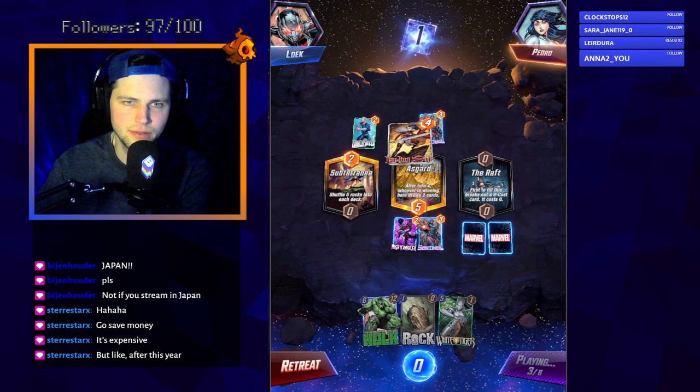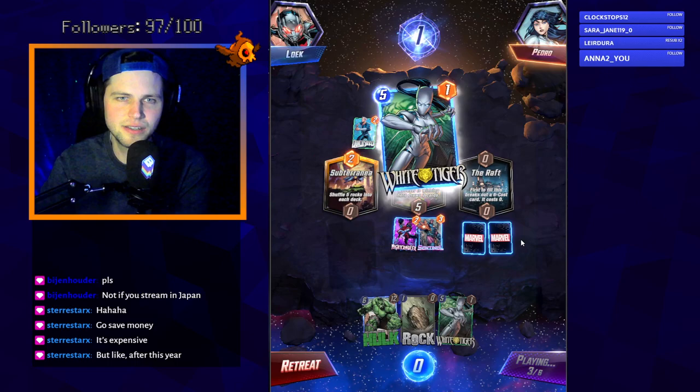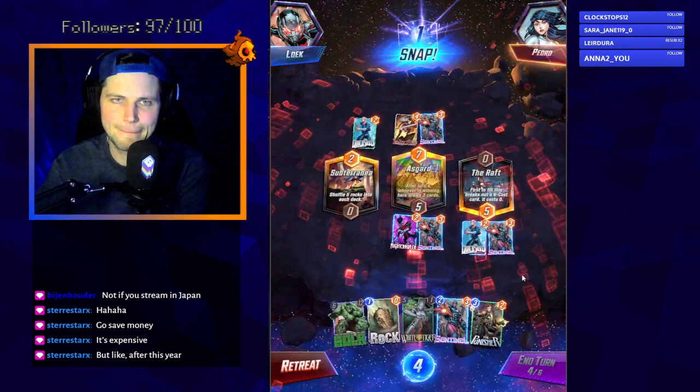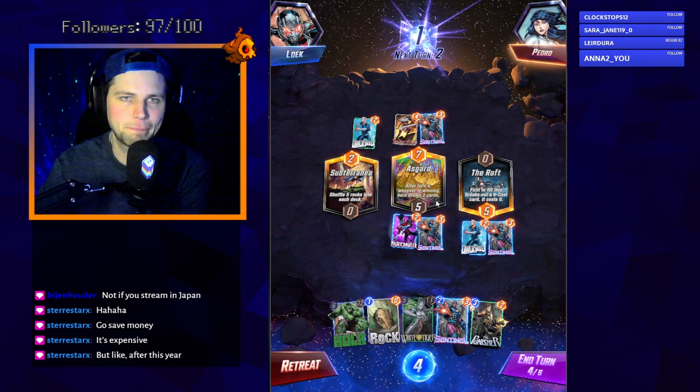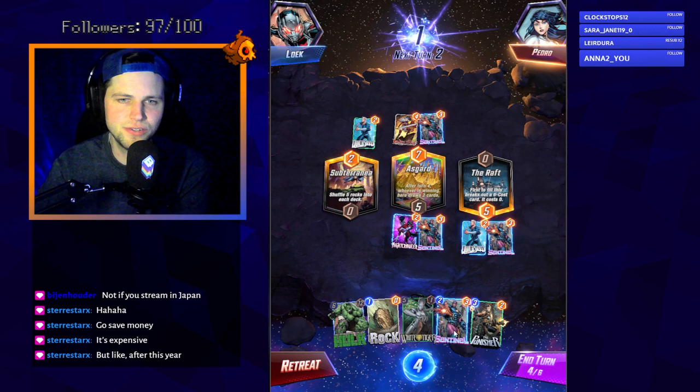Lady Sif. On reveal. Discard the highest cost card from your hand. Wait, from your hand? Oh, off it goes. Why? Is it like a high stat or something? Opponent snapped. What the hell are you doing, my man? Do you have so much faith that you are already snapping? Dude, what the hell? What are you doing?